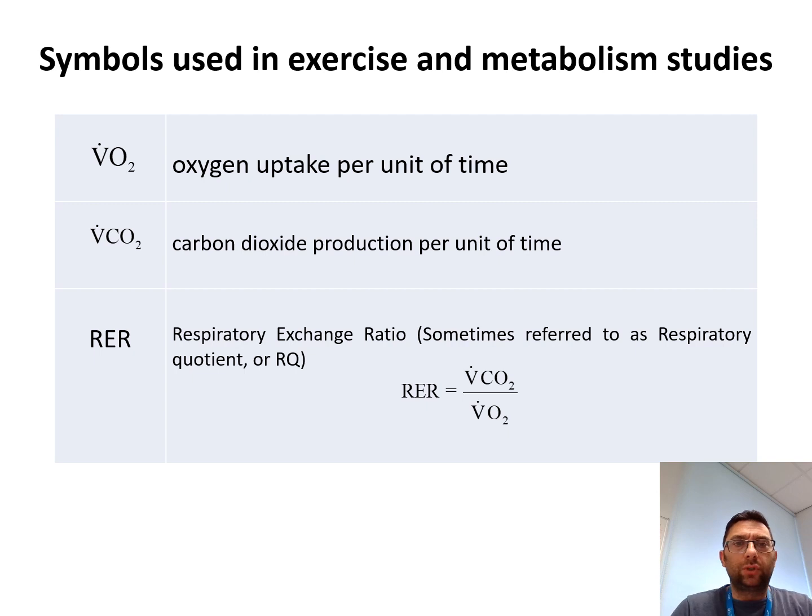Okay, so symbols used specifically within exercise and metabolism studies. Kind of alluded to this on the previous slide. You've got VO2, VCO2, RER. They're the three that we're particularly interested in within this practical, or within the practical that you'll be doing to supplement this presentation. So again, you'll notice that the VO2 and the VCO2 have a dot over the V. That's just indicating that it's a function of time. And again, in this case, we're looking at either breaths per minute, liters per minute, milliliters per minute, etc.